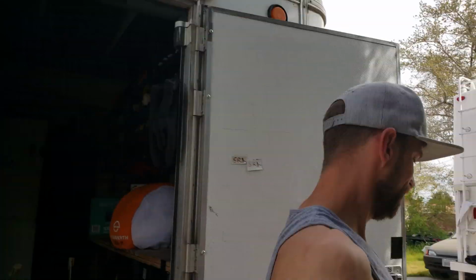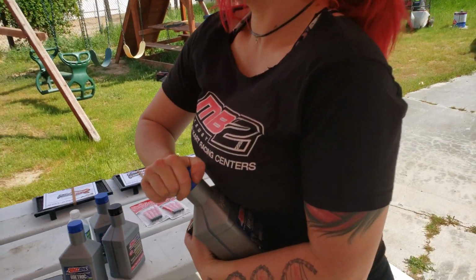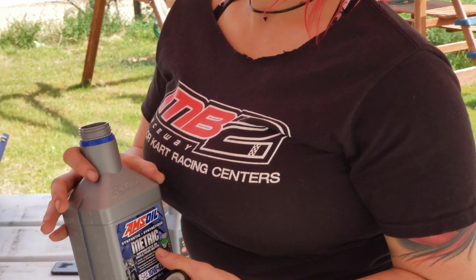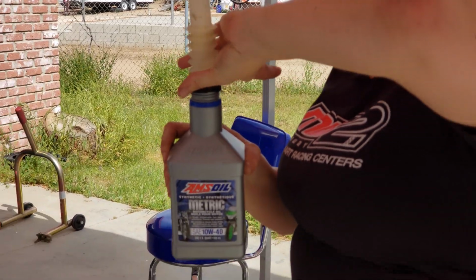It's good. You can pause her. Yeah, so just throw her on one of those. There we go. And just put the filler cap on. It screws right on. Yeah, AMSOIL sells these with them, so it makes it very convenient.